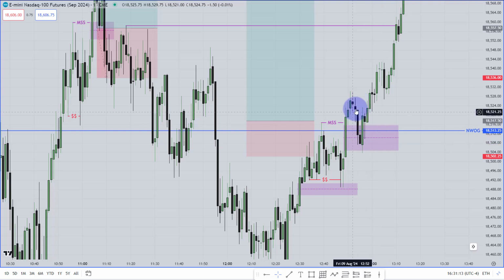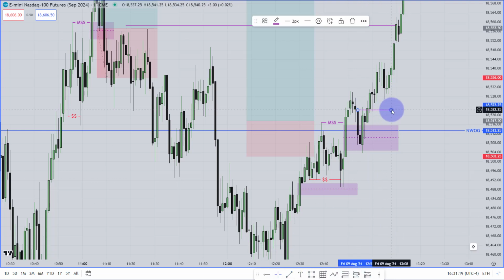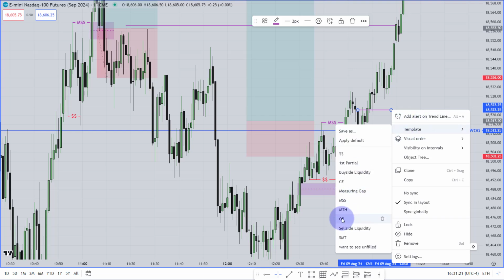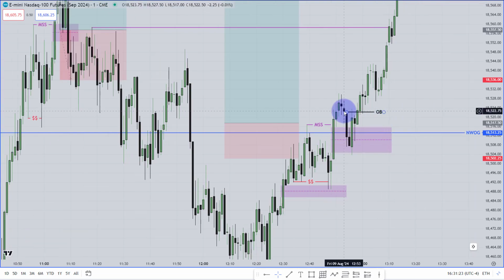Now, as you can see, this is your order block. Let me mark the order block over there, that area. This is the order block. I would love to mark that order block over there. Now, why am I marking this one right now? Here, this is your real order block. This is the consecutive order block. This is your real order block.